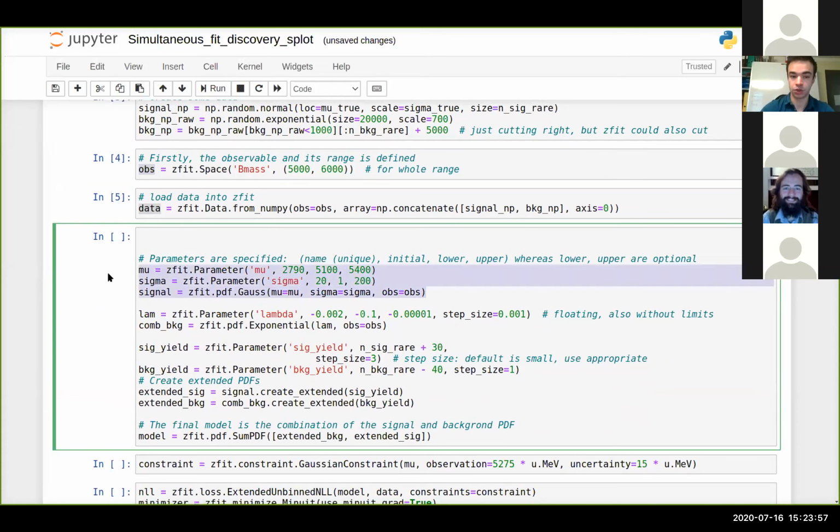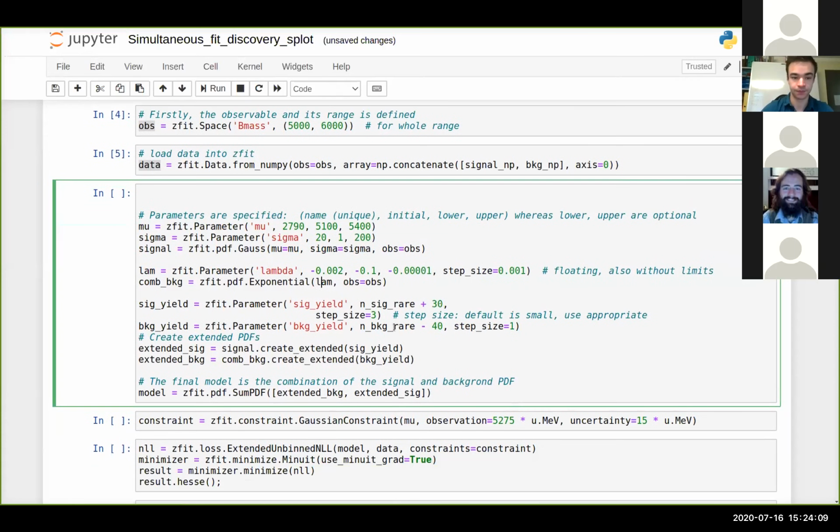Here we build a Gaussian as our signal, with a parameter, and the Gaussian. Here we build the background, which is an exponential, and lambda as a parameter. Then we get the yield for the signal, the yield for the background. We create both of them as extended. And then we create the sum again and get our final model here.